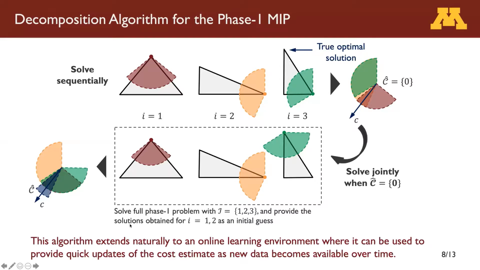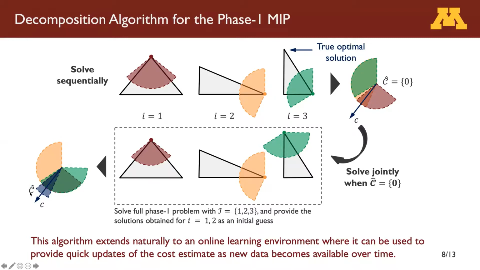Now, an important thing to note here is that this algorithm provides a natural extension of our approach to enable sequential learning or online learning, where the data from different experiments become available at different time points. So this algorithm was for improving the computational efficiency of the learning process. Another thing we consider in this work is adaptive sampling to improve the sampling efficiency.